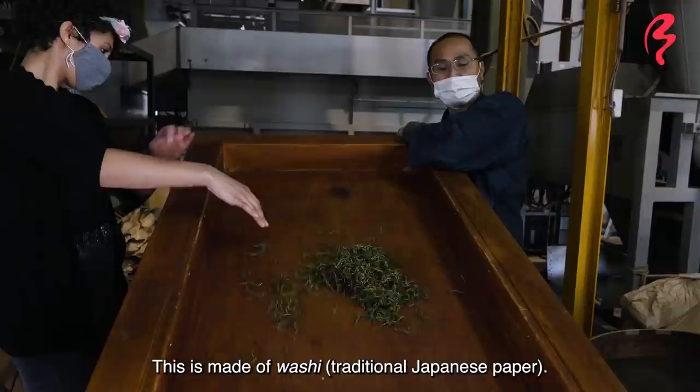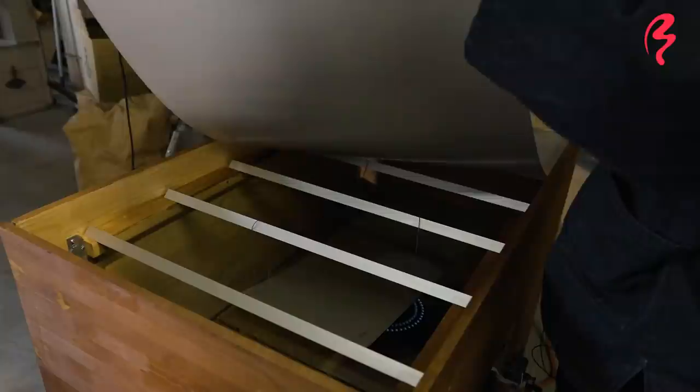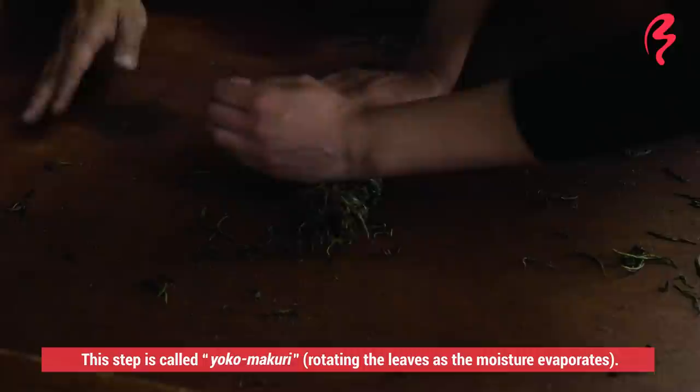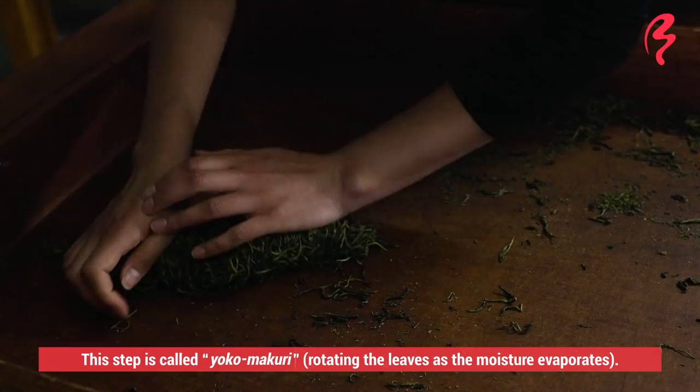Washi. So this is normally 3 layers thick of paper, Japanese paper, but this one is 5 layers, so it's extra sturdy. So we're back doing the second round of rolling it to remove more of the moisture. I am doing my best to zigzag this tea across the paper board, because if you don't press it, the water will not come out the middle.